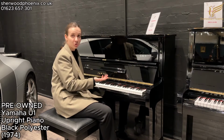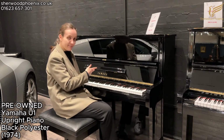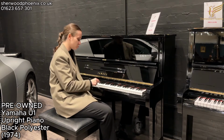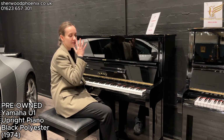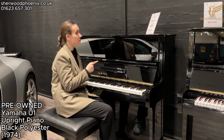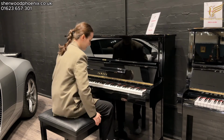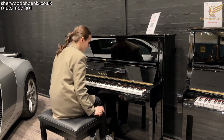It's a Yamaha U1 upright piano finished in the black polyester case with 88 keys, with 3 pedals, with a practice pedal that I'm going to demonstrate in this video for you too. And the piano was made in 1974. It's reconditioned and the serial number is 178-1781. Absolutely incredible serial number. Let's start playing this piano.